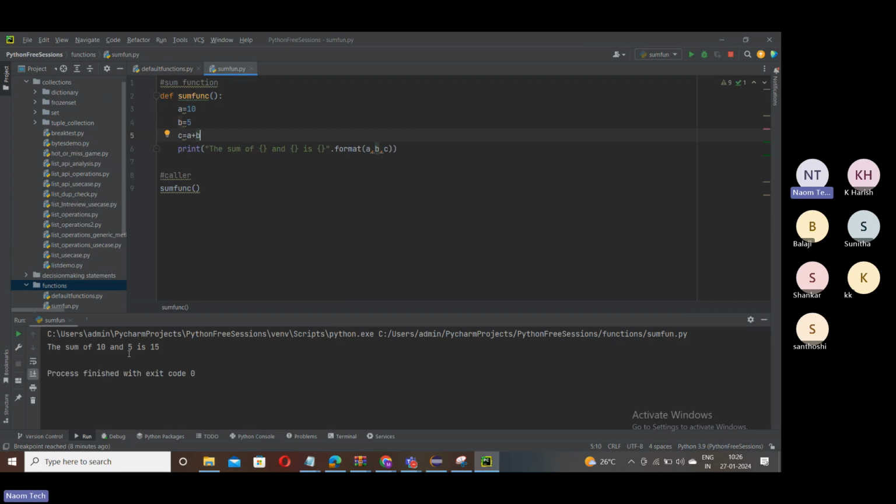You can see the sum of 10 and 5 is 15. I hope this is clear for all of you. So this is the idea, friends. This is how we create any kind of function. It's not the most difficult or complex one. The concept of a function is this, but the code that goes inside the function might change from problem to problem, requirement to requirement. But the approach is this. This is how we create functions.